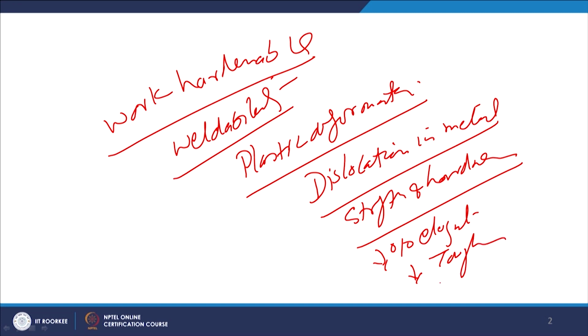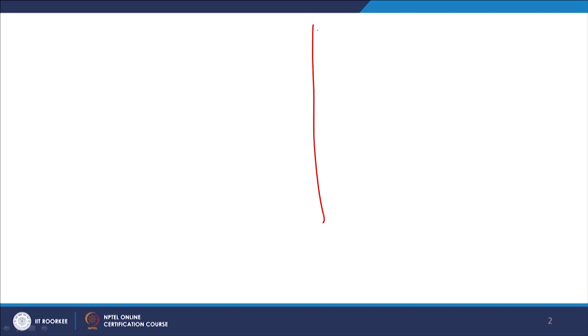At the same time, it increases the ductile to brittle transition temperature, which is also an undesirable effect, because we want the ductile to brittle transition temperature to be as low as possible. Its effect we can easily see when we conduct the tensile test. The metals which show very limited work hardening behavior will show a very gradual change in the strength of the metal, or in the stress requirement to cause further strain in the material.